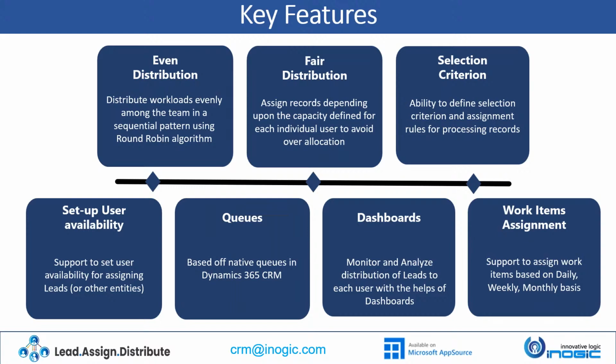The next is the queues. Now, the entire process of the lead assignment and distribution automation is based on queues, and we'll be definitely deep diving this very soon during the demonstration. The next key feature is the dashboards. All the data that is accumulated by the lead assignment and distribution automation is present in a report-friendly manner. This means that you can also create your own Power BI dashboards, or you can also create CRM charts and dashboards to visualize the data.